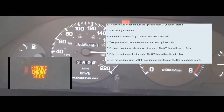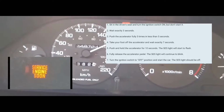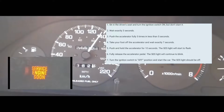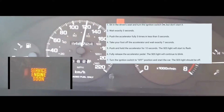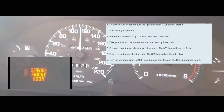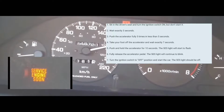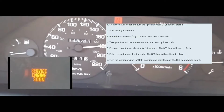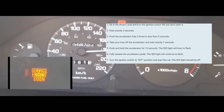After 7 seconds, you're gonna put your foot on the accelerator pedal and leave it there for anywhere from 10 to 14 seconds. At which point you're gonna take your foot fully off the accelerator, and then put your foot back on the accelerator for 10 seconds. After 10 seconds, you're gonna take your foot off the accelerator, turn your car off, and then turn your car on again.